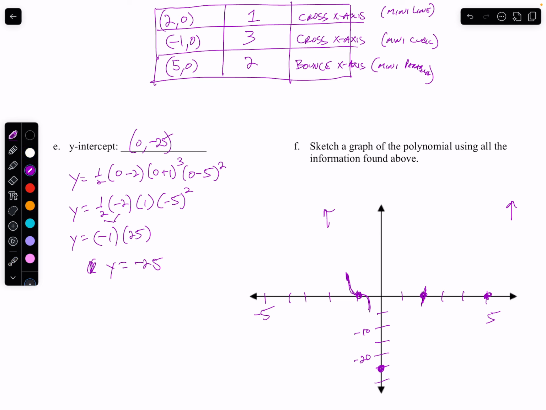So we're just going to go straight through on our way up. Then it's going to come up here. It's going to turn around, come back down to this x-intercept. And since the degree is 2, it's going to bounce, and it's going to be like a little mini x squared. So I know it's going to come down here and bounce like a little mini parabola, and then go up to the end behavior. So comes down, does the little cubic, goes down here, comes up, goes through like a line, turns around, comes down, does like a little mini parabola, and finishes up. So that's how you graph one of those.